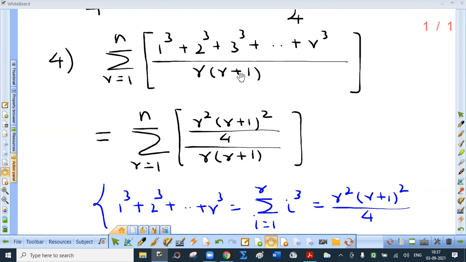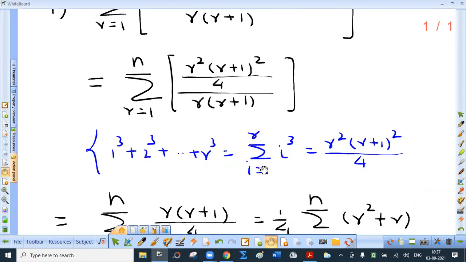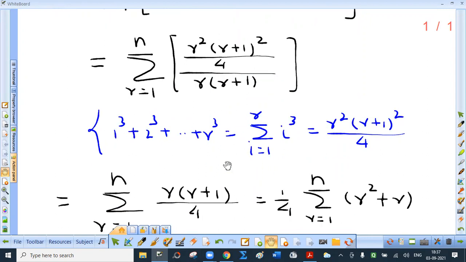Now you may ask me, why not use that in the case of the denominator? See, the denominator is simply given as r into r plus 1. So there is no point. I hope you understand the difference between this. Okay. And that is why I have mentioned the reason here. You may ask me, instead of i cube, can we write r cube, with r going from 1 to r? Yes. You can do that also.